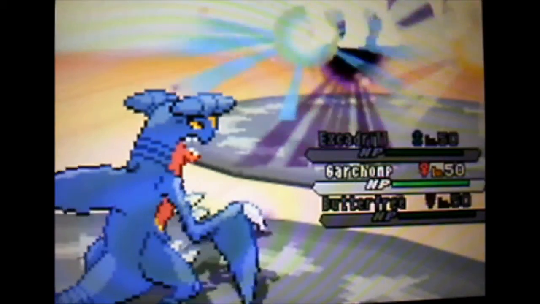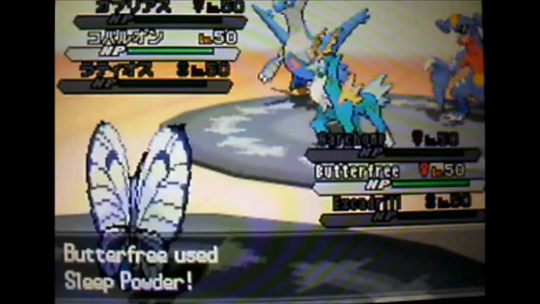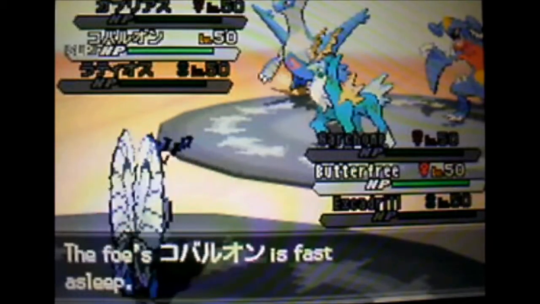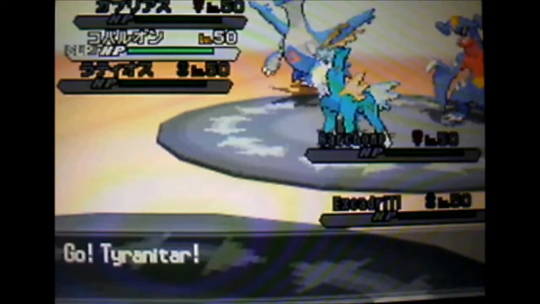So I'm going to be leading off with Garchomp, Excadrill, and Butterfree. My Butterfree is Choice Scarf, so what I like to do is always switch off to Butterfree and go for a free Sleep Powder with Compound Eyes. It pretty much just lets me 100% put something to sleep. Another thing I like to do is stay in and try to Sleep Powder again, but this game I'm going to recall Butterfree and send out Tyranitar.